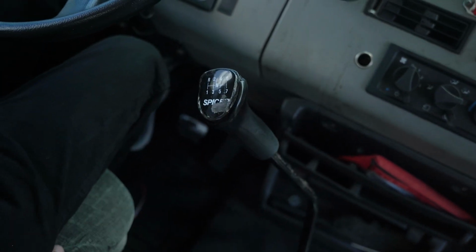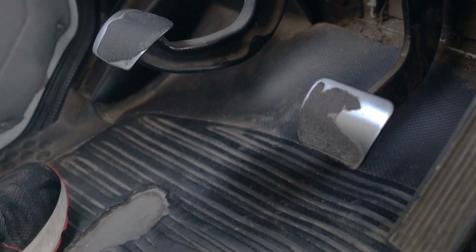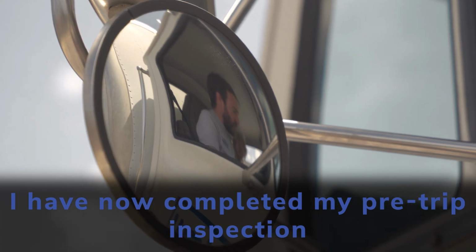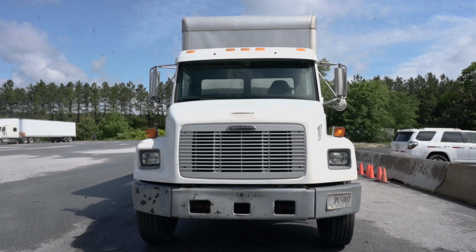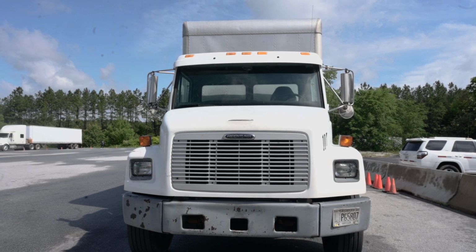Then, park the truck by putting the gear shift back in neutral, pulling the parking brake out, taking the feet off the clutch and service brake, and look around the cab one last time in case you forgot something, and then say, I'm now done with my pre-trip. That concludes the pre-trip. If you're successful, congratulations, you'll now move on to the yard skills.